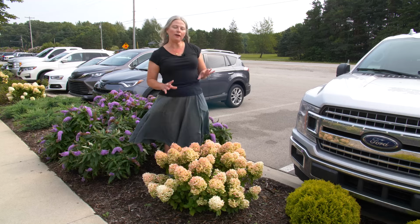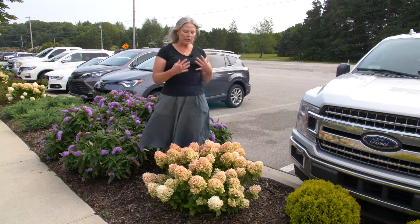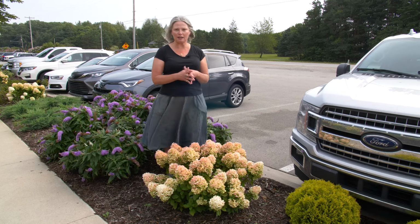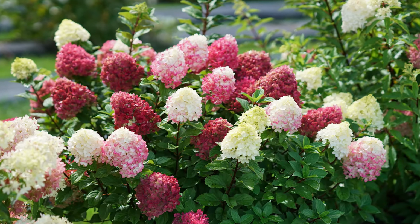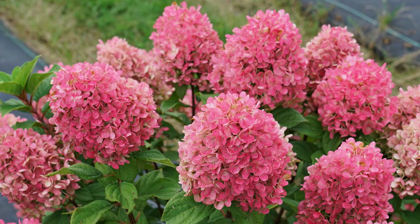And you aren't seeing one of the best characteristics of this plant just yet, because that is its color. Now, all panicle hydrangeas do develop some level of nice pink or red color as they age. But we selected Little Lime Punch and gave it its name specifically because it develops extremely vivid pink-red flowers as the season progresses. You won't even believe it.